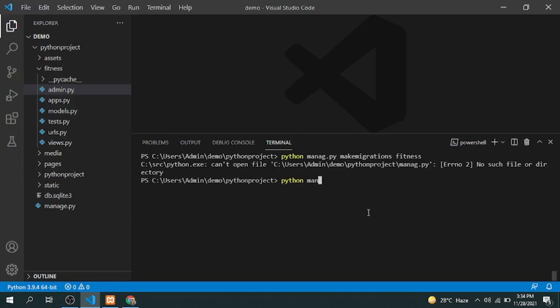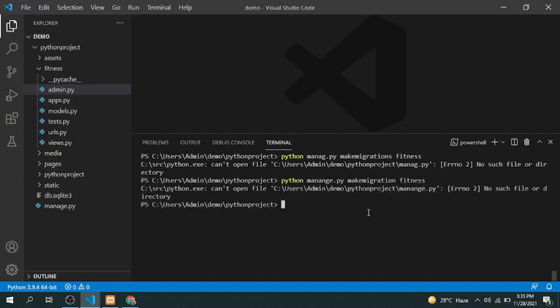You have to type your command properly. Our manage.py spelling was not proper, so we type python manage.py again and press enter.